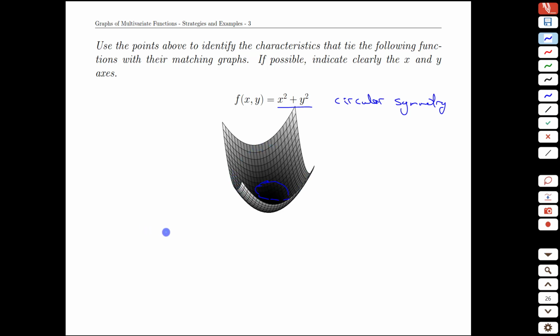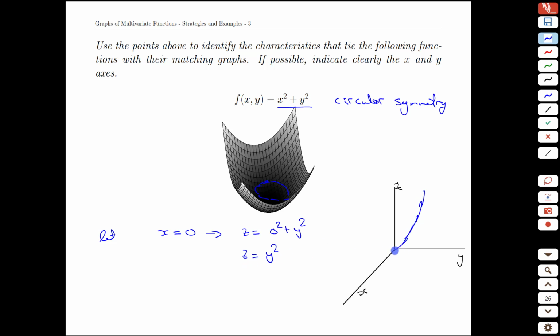If we wanted to redraw this, what we could do is let x equal 0. If we do that with this function, we get z is equal to 0 squared plus y squared, or z equals y squared. Now if we were to sketch this ourselves along our x, y, and z axes, then what we just captured here was if x equals 0, we don't move out this way at all. We're actually staying in this zy plane. If we take that relationship, we get a parabola. So we get z equals y squared.